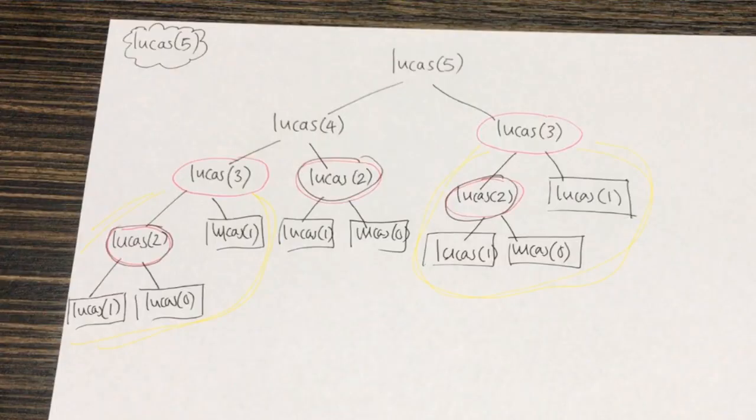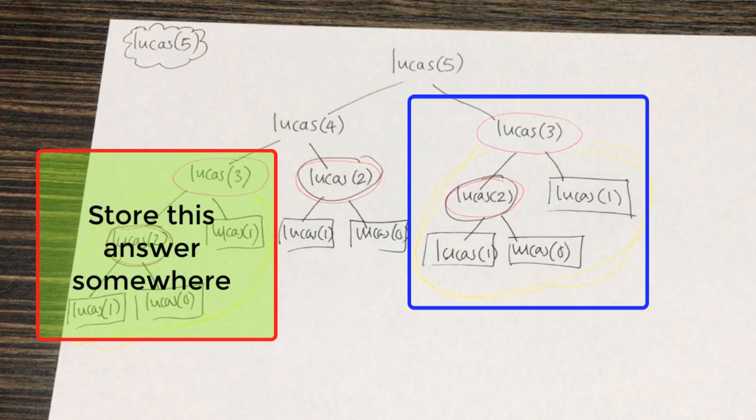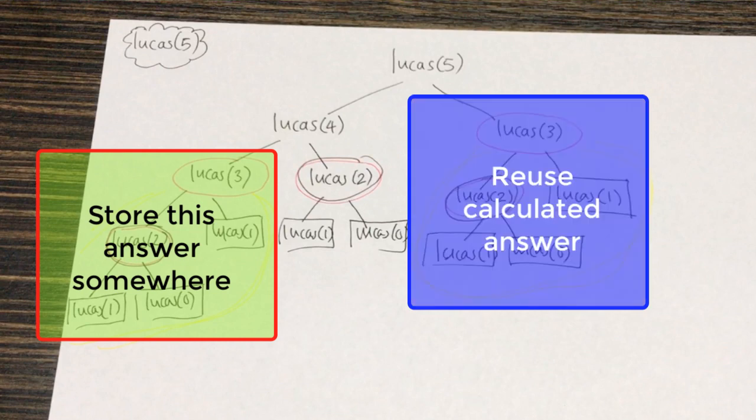From that analysis, you can see that writing the recursion straight up like this actually isn't really that good because it's really, really slow. In order for us to be able to solve this, we should use some dynamic programming. We're going to try to use dynamic programming principles to make sure that our code runs a lot faster, by making sure we don't call the same bit of code and work out the answers over and over and over again. If we look back at the tree, I calculated Lucas(3) in two places. So what I can do is when I calculate Lucas(3) in one place, I keep the answer and then reuse it when I call Lucas(3) again, rather than going through the whole process of calculating Lucas(3) over again. And that's going to save a lot of time. That's the whole idea of dynamic programming.